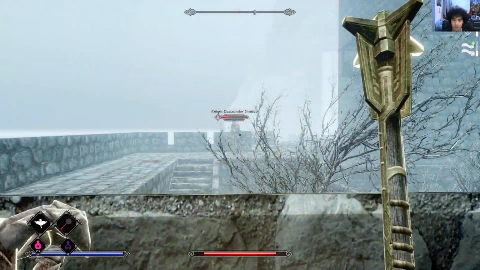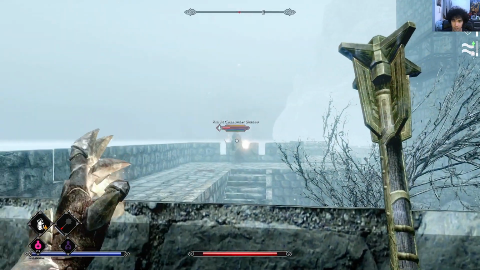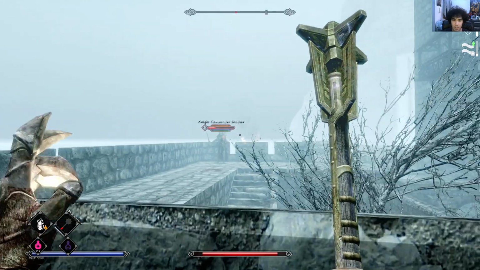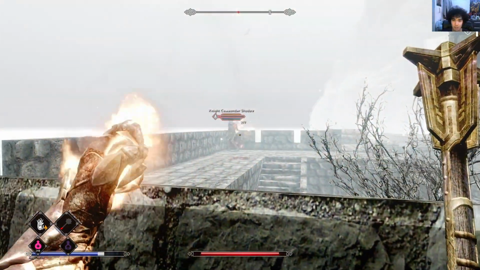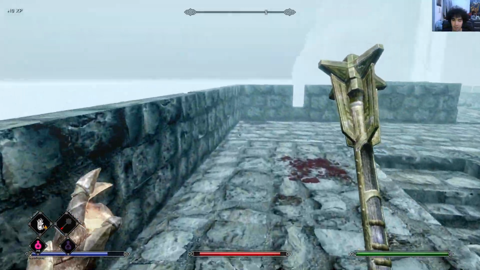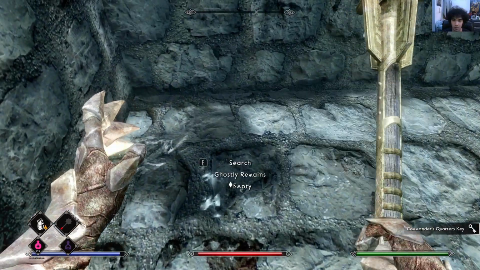Stop! Stop! Okay? Stop? Yeah, okay, you're really just gonna, you're a prick and I hate you. Hey, check this out, huh? Oh yeah, you didn't like that, did you? Ooh. Oh, get fucked. Give me your shit. You better have, like... Okay, commander's quarters and a silver elite sword.